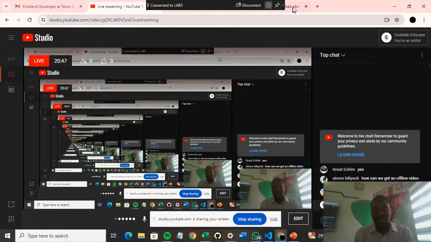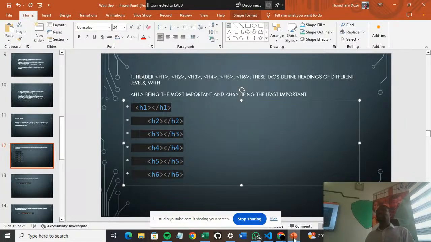Then for the H1, we have what we call the angle bracket. We have an opening tag and a closing tag. As you can see, on the first side, we have H1 inside an angle bracket, right? That's the opening tag. On the other side, we have it inside, but there's a forward slash.